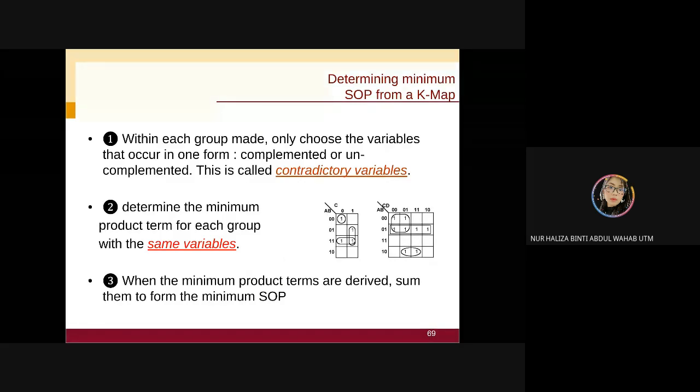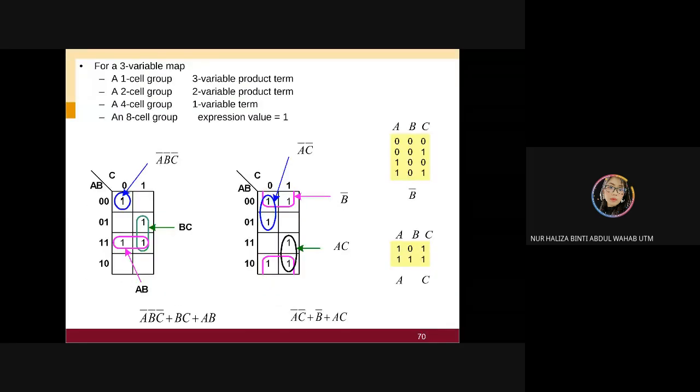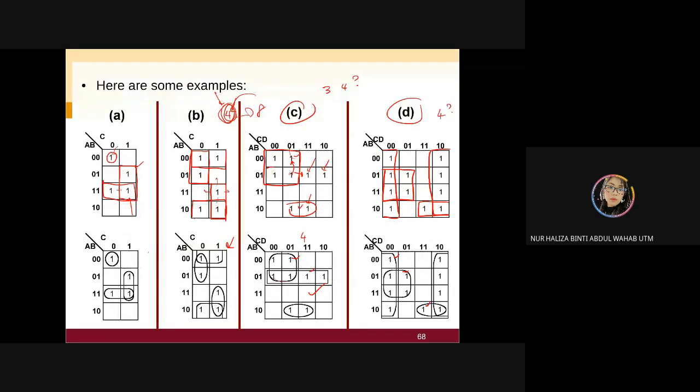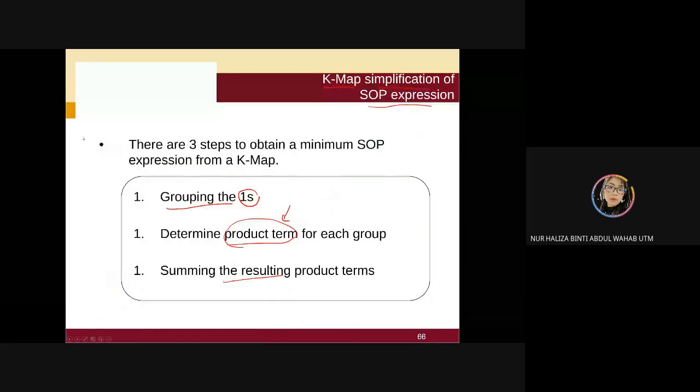Determine minimum SOP from Karnaugh maps. This one you will learn how to get the product term. Inside all the groupings, there will be a value for each. But I think I'm not going to touch on that until later. I want you to do exercises for all this grouping.